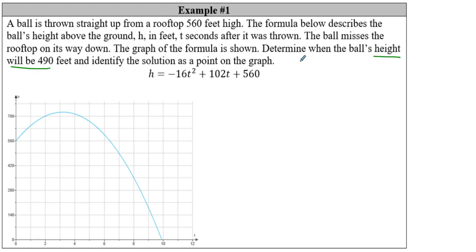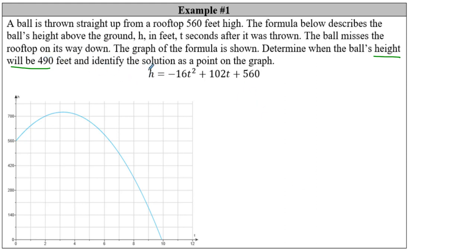Well, what do we know about this problem? Okay, we know that we are looking for time, right? Because it's giving us 490 feet. Determine when. Okay, if we're asking when, that means we're looking for time. So if we got a function with h and t, looks like we are trying to solve for, you guessed it, the t. So let's go ahead and plug that in.